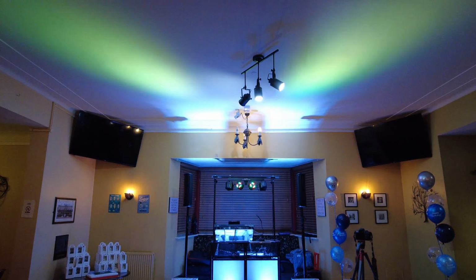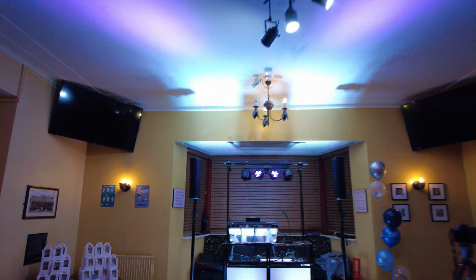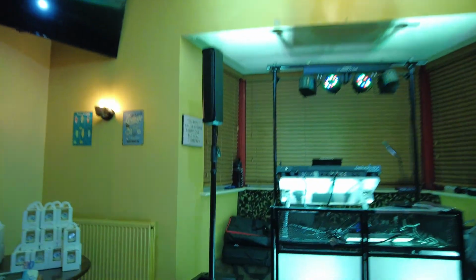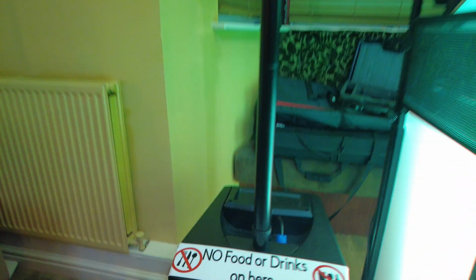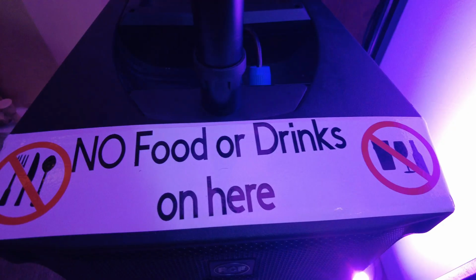The lights are still on, and in the dark it was very good indeed. And that's just on fade at the moment, and I'm liking that a lot. So there we go, the RCF J8. Don't put any food or drinks on here. Great sticker, excellent.